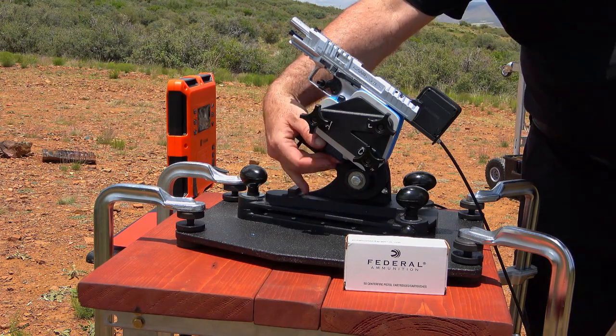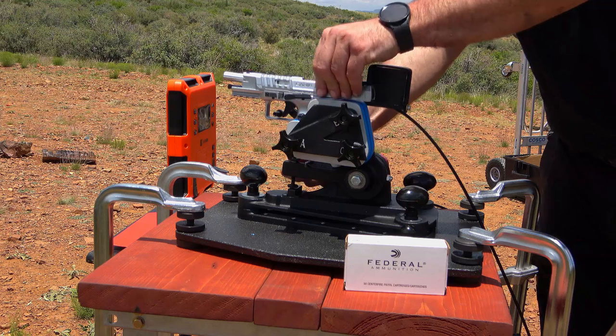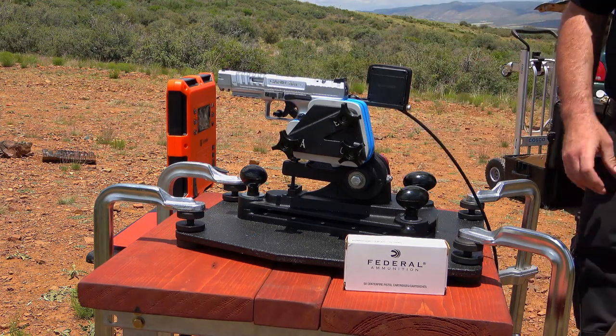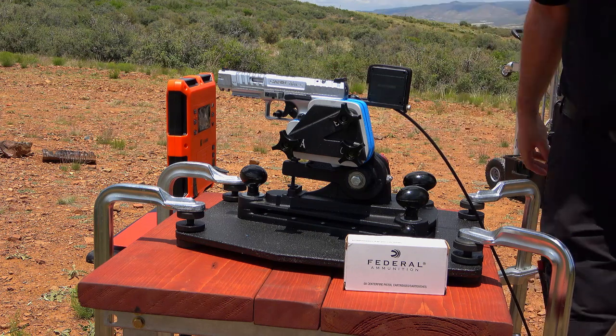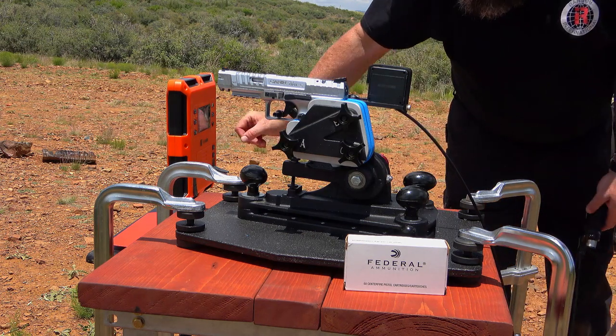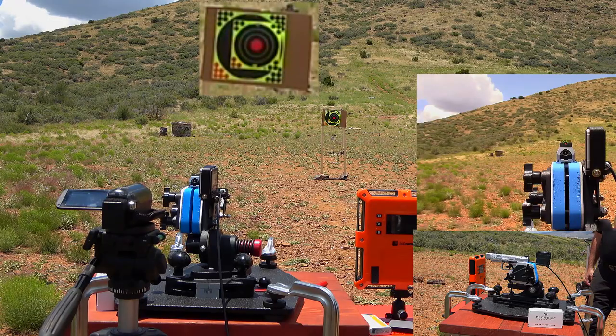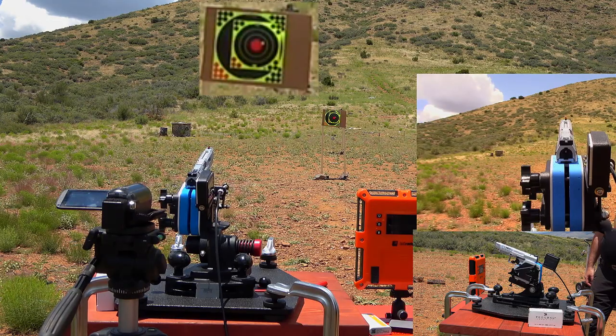Magazine in. Down to battery. Racking it. Alrighty. She's hot. She's loaded. Nope. Change the battery supply on the chronograph. Chronograph's triggered. Alrighty. First round of the Federal. Fire in the hole. Just right at the 2 o'clock on the bullseye there.